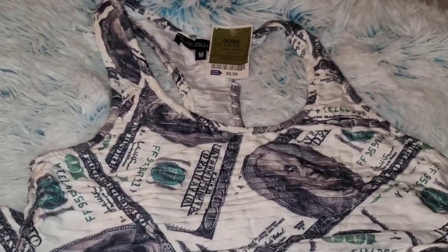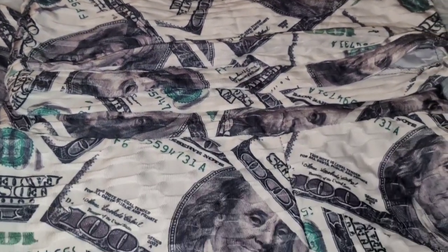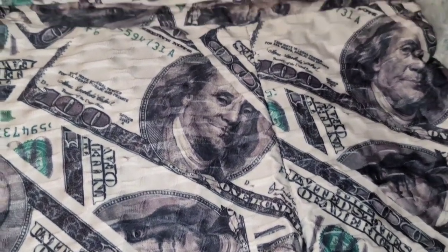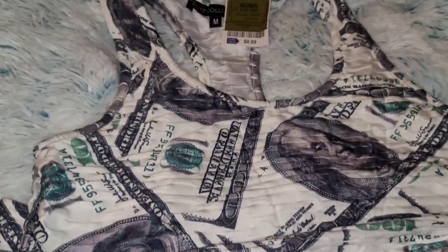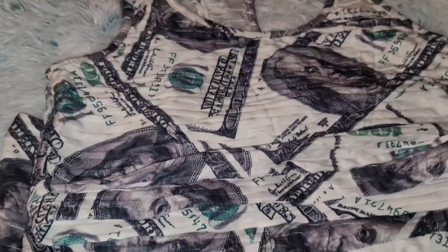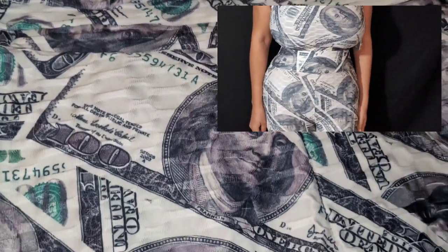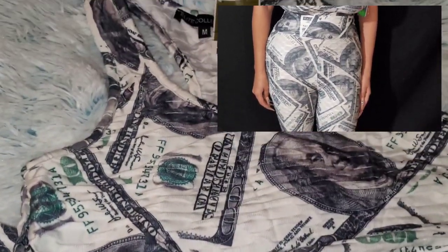Hey guys, so quickly, I just want to show you the two-piece set that I just bought today at Ross. We didn't vlog in there because Darlene forgot the camera in the car, and I'm like, let's just take it just in case. And we all did buy something except Darlene. But this is, as you can see, a cute two-piece set, long pants. I'll show you guys what it looks like after. Crop top or whatever. Usually I don't wear stuff like this, again, because of my stretch marks, but it was $8.99. And Darlene was like, you have to get it.